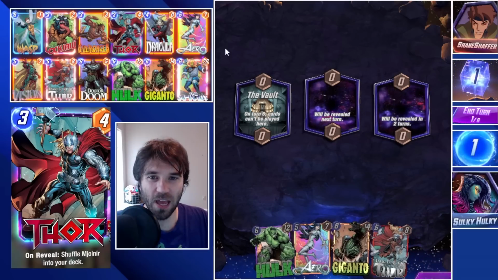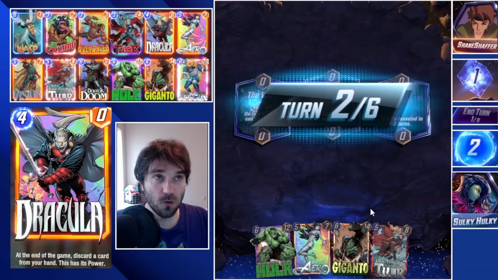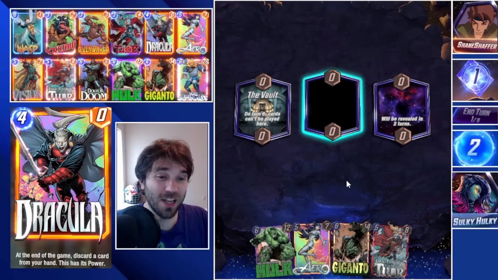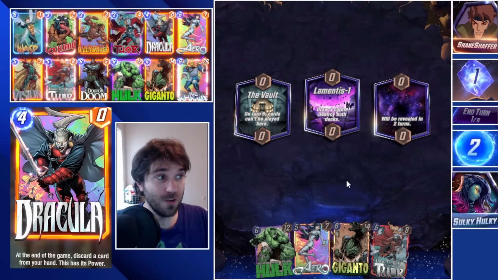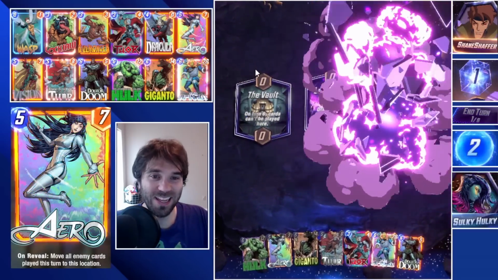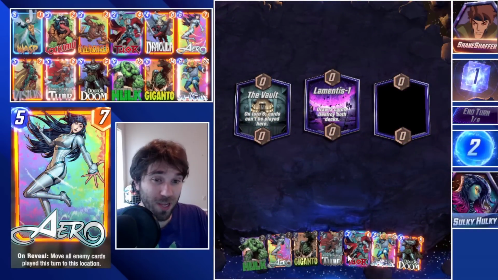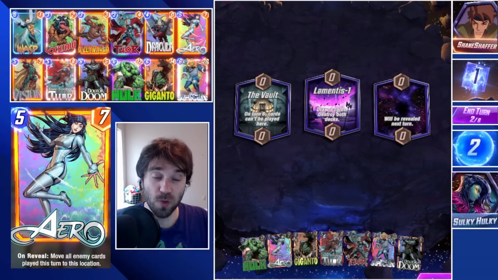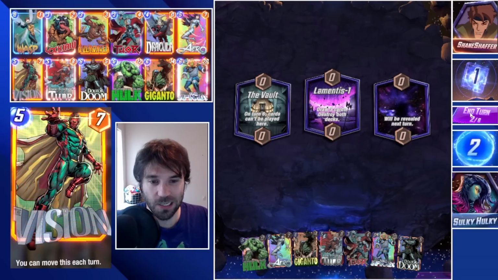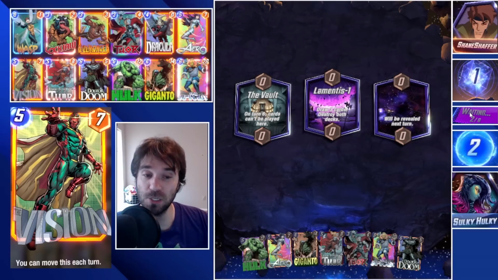All right, next up we have Shane Schaefer. The first location is the vault, and so typically, if we have our Doctor Doom, I like to kind of feign a little bit of weakness in that lane and make it look like we are not going to win the vault location. As long as we are within 5, then we can sneak it away with a Doctor Doom.